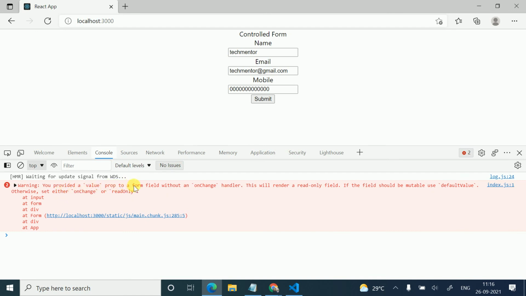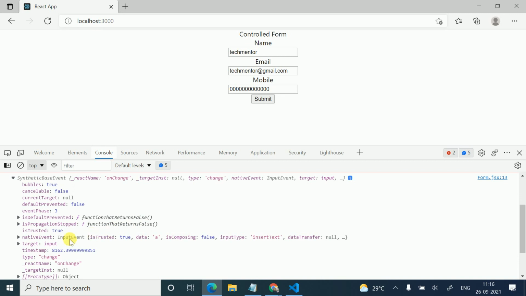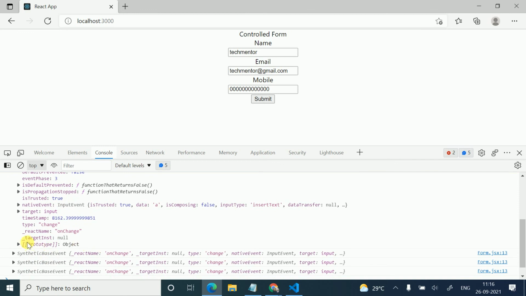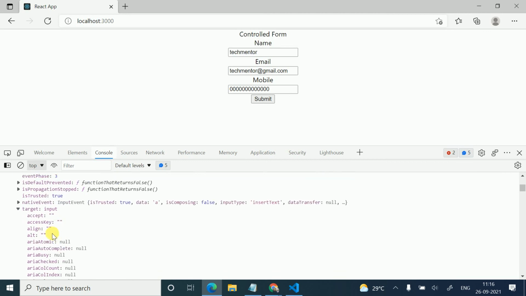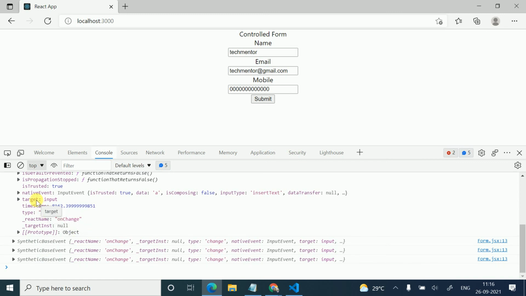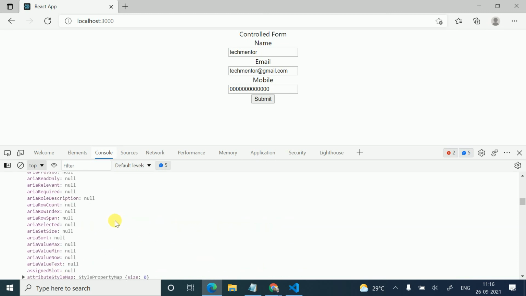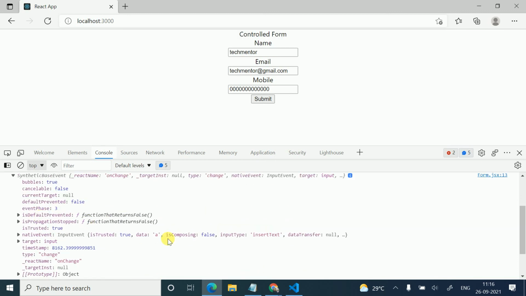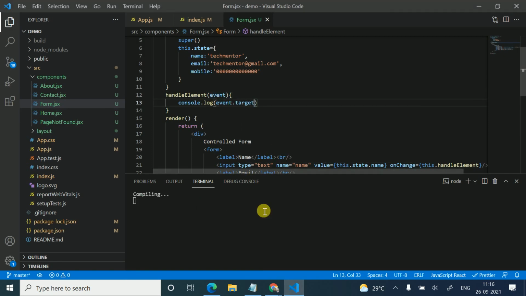The console warns: providing the value prop for the form field without an onChange handler. So now we are getting this in our event. There are some events, and these are the target. This is the target input. We will try to find the value of this target input, so I'm using event.target.